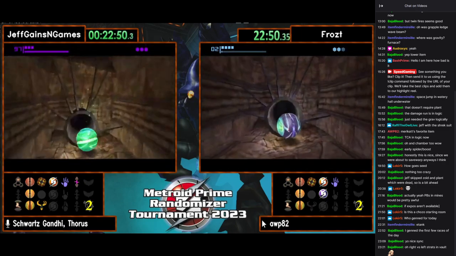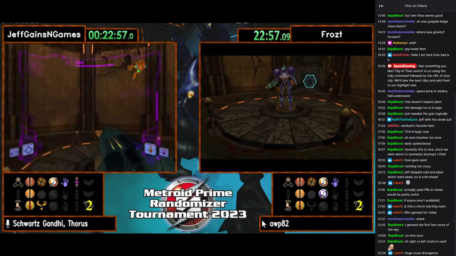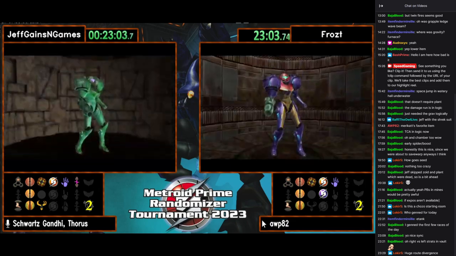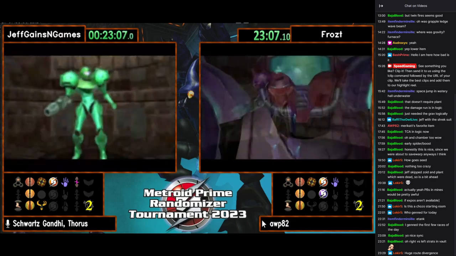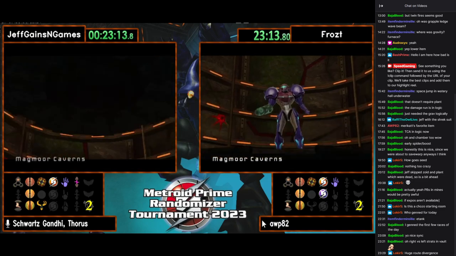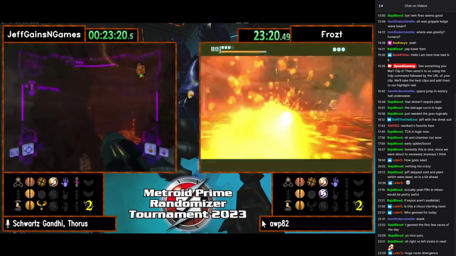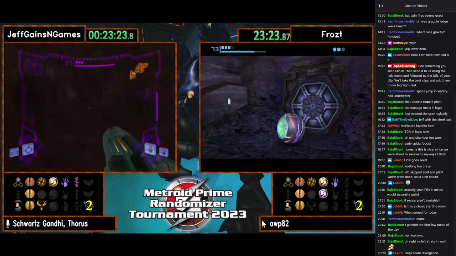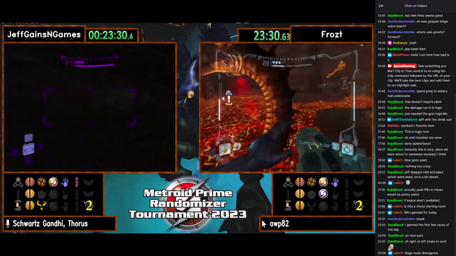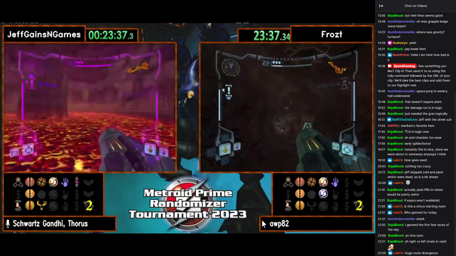Also, nice synced up movement. We'd love to see it. Huge route divergence. Okay, well, I guess the route divergence will come up here when they actually end up going different places, because Frost likely is going to go right while Jeff goes left. There we go. Okay, so workstation itself isn't in logic, so the only thing we can really do here is the save station elevator. So that will likely lead us to progression.